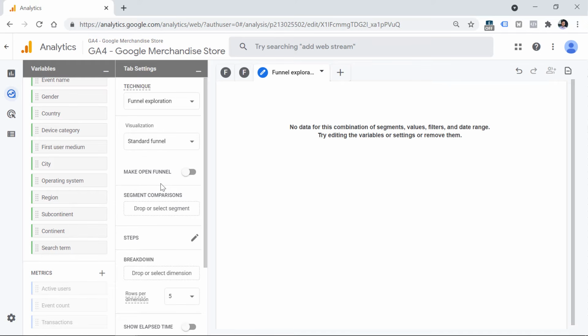Now keep in mind that if you want to see events like purchase or add to cart or begin checkout, you have to implement e-commerce tracking in Google Analytics 4. This means that you will need to send the purchase and general e-commerce data from your website to Google Analytics. Now on this website, that configuration is already done.